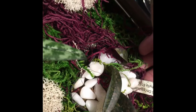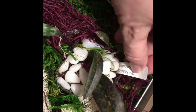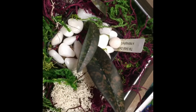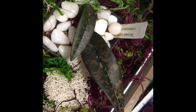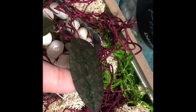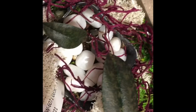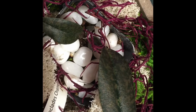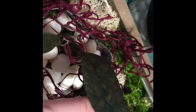This is the, let's see, decaryana crossed with monophylla. Hopefully you can see that coloration better. So pretty. Then over here, this is that muted one. There, maybe if I get the glare off of the leaves, you can see the pattern a little better. This is the Oeceoclades Chameleon.